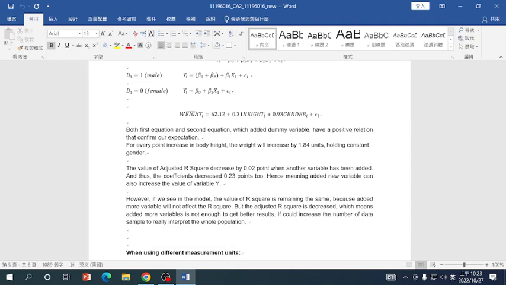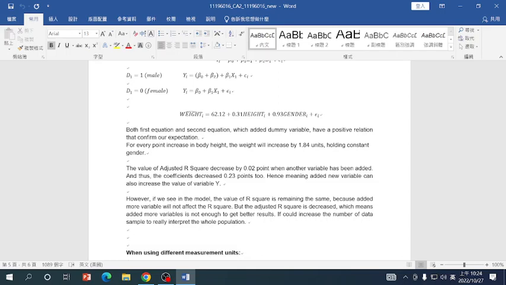That's all? Well, then you have the gender. I would dare to say so. You have to say holding the gender variable constant, because now you have two variables, right? Okay. So for every increase in the height by 1 inch, holding the gender variable constant, the weight will increase by 0.31 pounds. Yes, that's right. Do you understand what I'm saying? Yes.